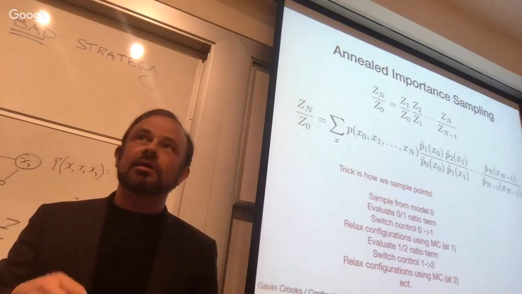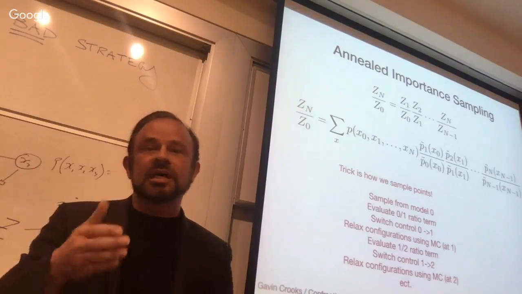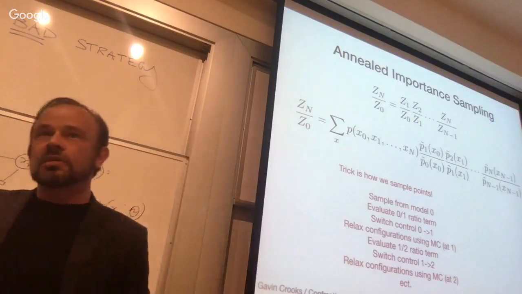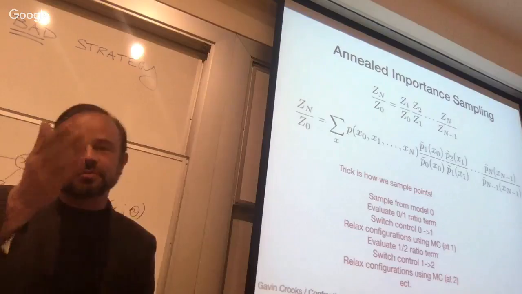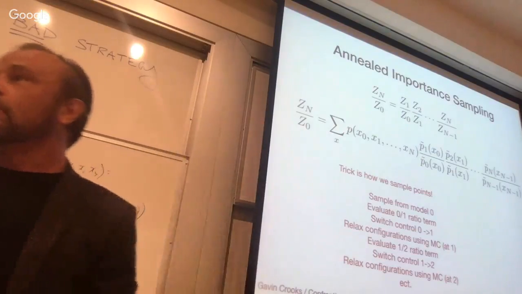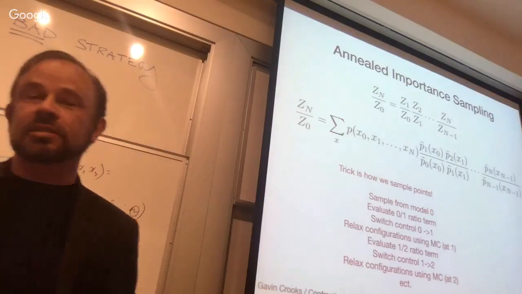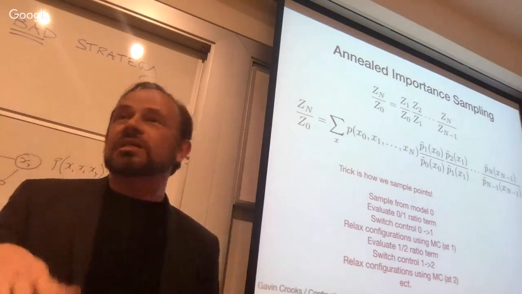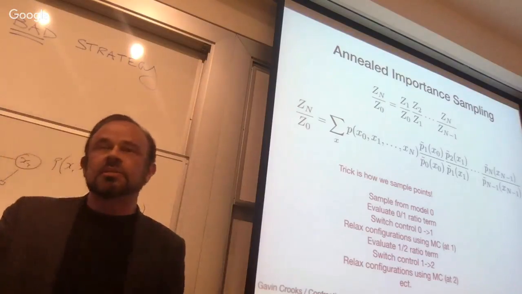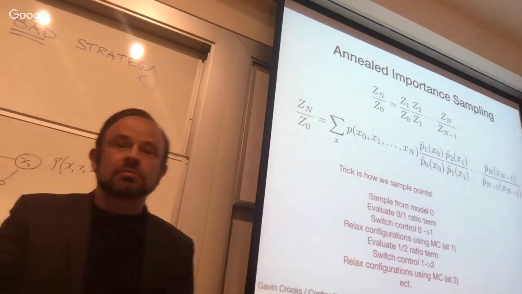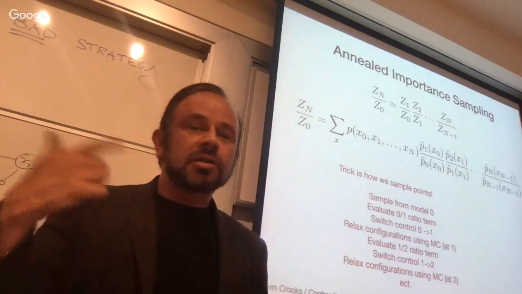Now, that would require doing Monte Carlo simulations at each of these individual little steps. I'd have to burn in at Z0, at 1, at 2, at 3, at 4, all the way up to n minus 1, and do a whole bunch of separate little simulations. Sometimes that's actually the right thing to do. If I actually cared about the partition function for the whole range between 0 and n, that might be the right thing to do. The trick is you don't have to.